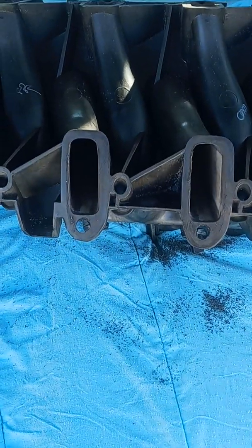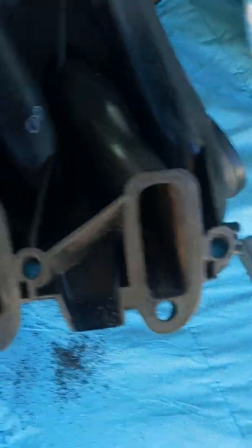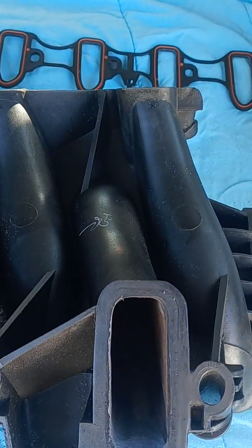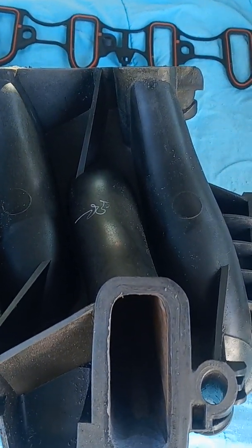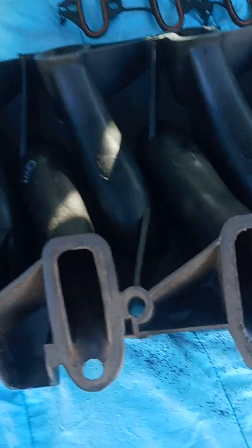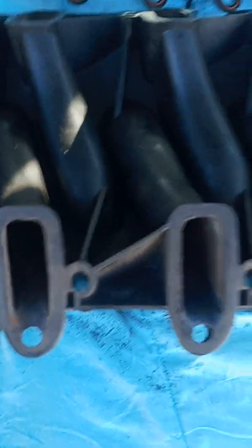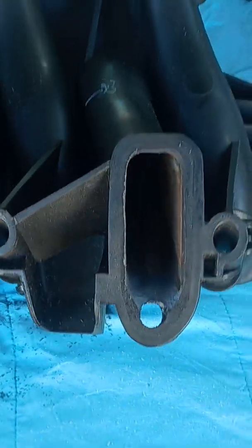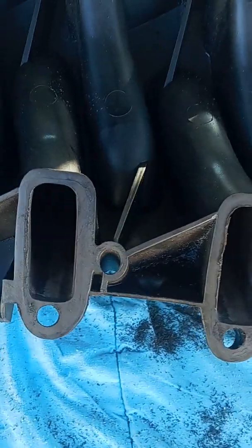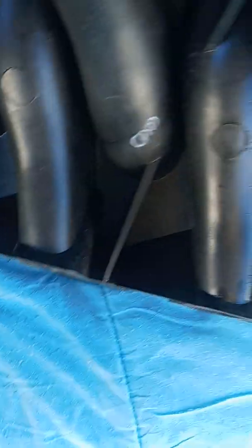So basically I took a look at the runners on these things. Looking at the runners, I decided to focus on a couple of key areas because I'm really into the porting — I already have a die grinder and carbide bits that I use at work. But I don't really have any supporting mods to handle a bunch of ridiculous airflow, so I'm not trying to just hog the thing out. I'm just trying to find some focused key areas.